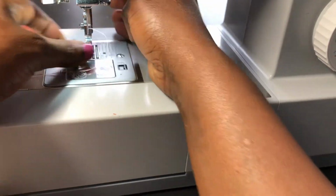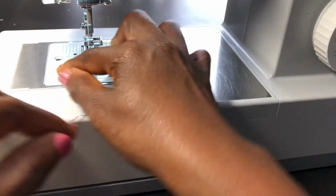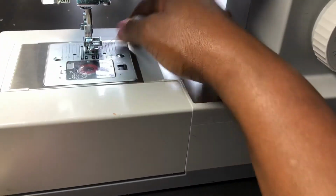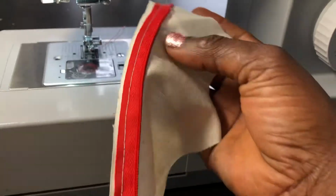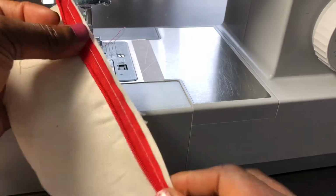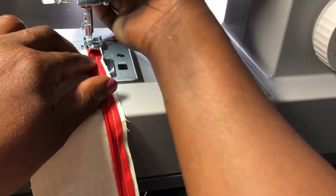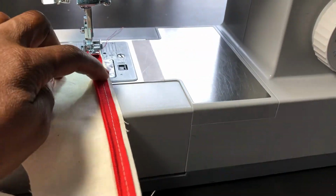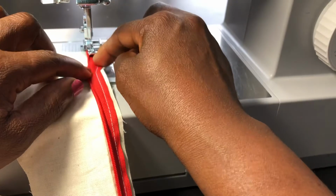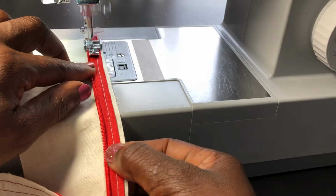The next part, I'm going to switch this from the right to the left. Put it under and lower the foot. Okay, and put the threads behind. Now I grab the other side of the zipper tape. Make sure it is open and flat like this. And then bring the tab again inside. The cool thing is that because of this first stitching, the tape is now stable. You don't have to struggle.